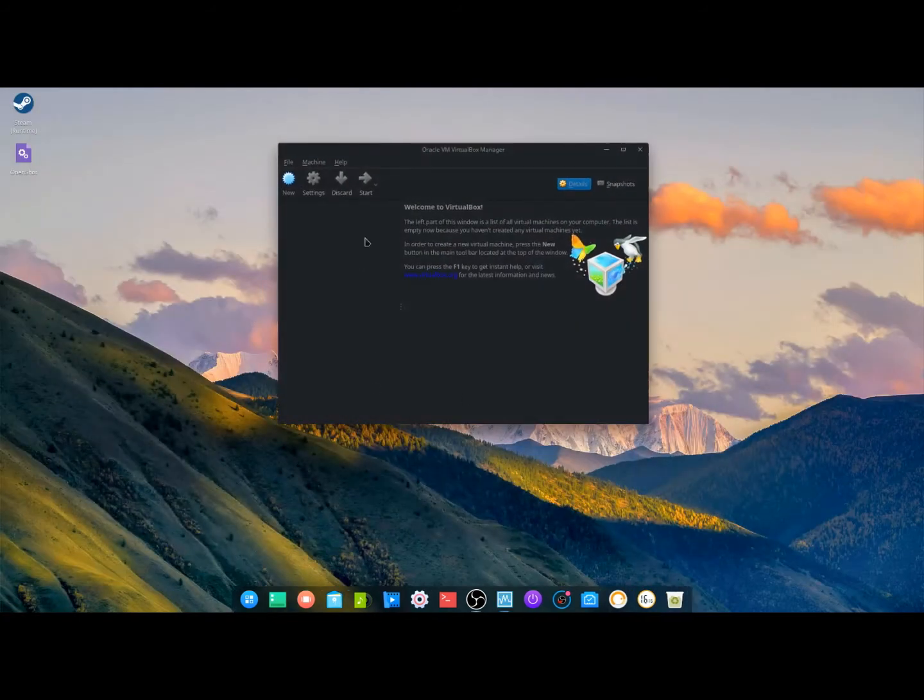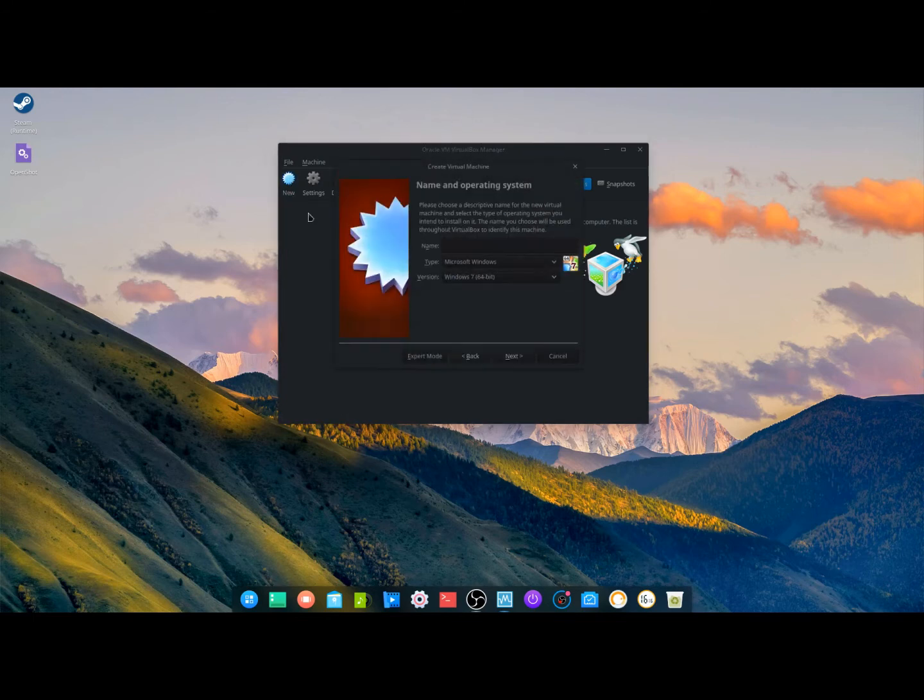By the way, this is Archlinux that I'm running here. I'm using the Deepin desktop manager. Archlinux has a great many different desktop managers that you can choose from, which is pretty cool. So I'm just going to call my virtual machine Archie, and you can see that it already chose Archlinux 64-bit.